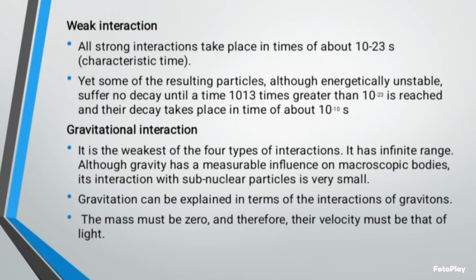An important development in the study of this interaction is the unification of weak and electromagnetic interaction into the electro-weak interaction. The fourth type of fundamental interaction is gravitational interaction. It is the weakest of all the fundamental interactions, acts between all bodies having mass, and is described by the long-range inverse-square Newton's law of gravitation. Einstein extended it to describe gravitational interaction in terms of curvature of space.